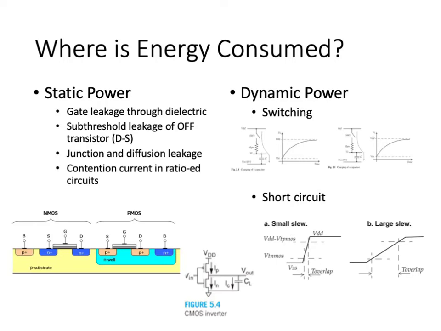We can conclude that for a digital inverter, the price of a logic computation — that is the energy cost of a logic computation — is ½·C·VDD², where C is the capacitance of the output load, whether the transition is from low to high or high to low. This ½·C·VDD² energy is the price of a logic computation and this is known as dynamic power; specifically it is known as the switching power.